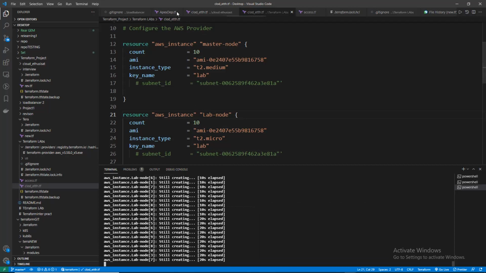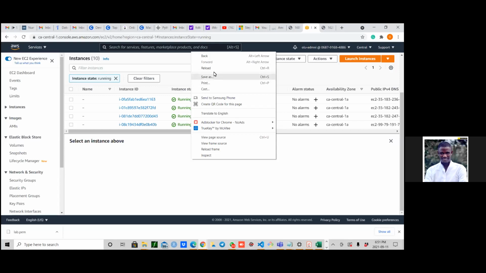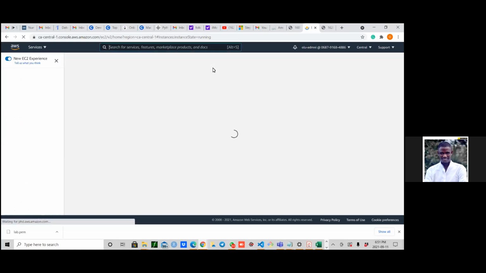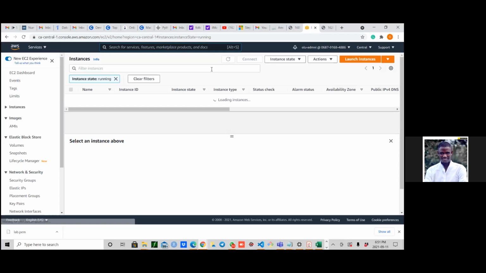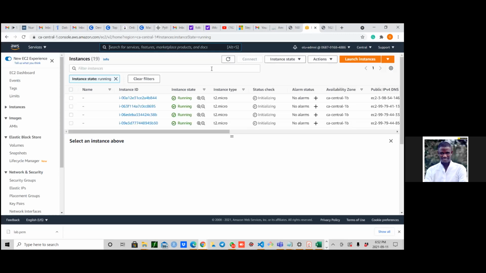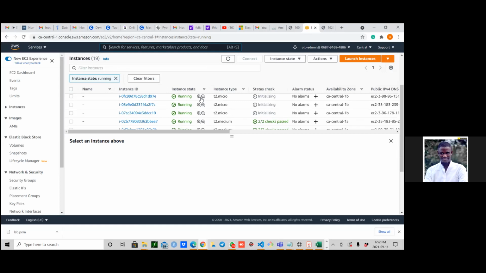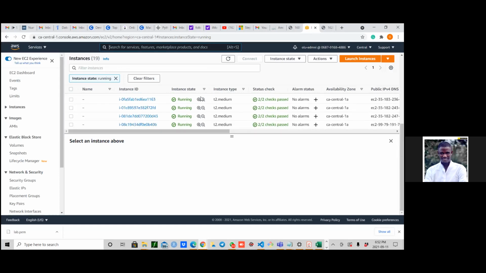If you go to share your screen now, let me stop sharing so that we can see your own screen. Refresh. If you reload, you see that it will create another 10. The running instances, pull it out. How many do you see here? 19. You created 19 running. One is still going, so that means 19 are running, and one remains to create all 20.